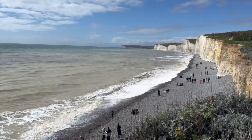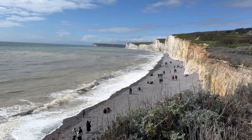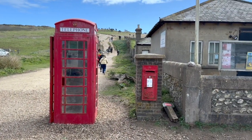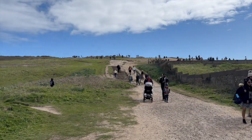We've just arrived at the Birling Gap car park, which is the National Trust one, so you can park here for free. It's a bit too windy to get the drone up — I don't want to risk losing it. But I'm glad the sun is back out and I've warmed up a bit. Words can't describe the beauty of the Seven Sisters Cliffs — they are just mesmerising to look at. On our next stop, we're heading to the Beachy Head Lighthouse, which you can also stay in as a B&B.